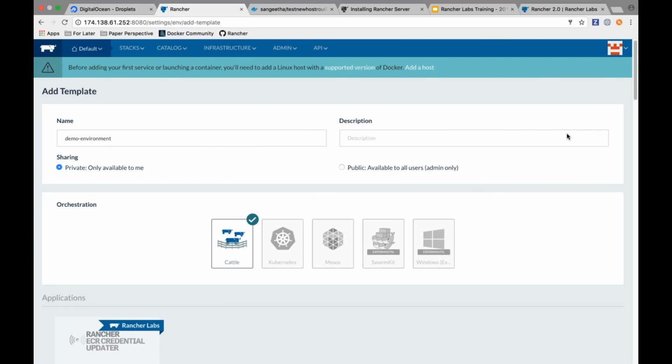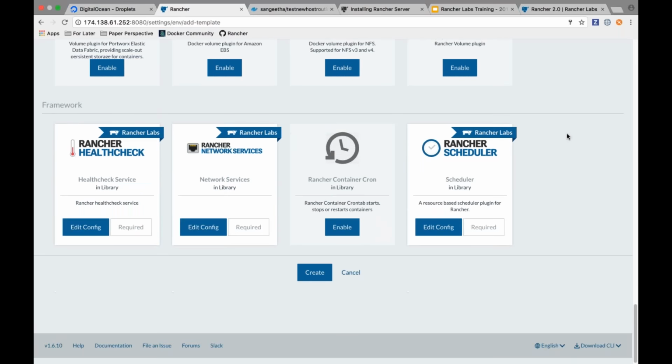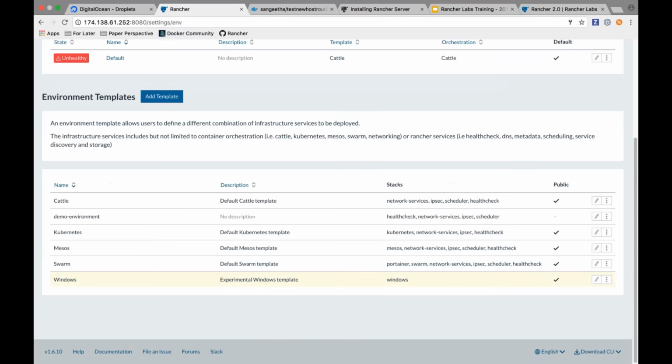So creating a template in itself doesn't create an environment, it just creates a repeatable template in order to launch your different environments that have these infrastructure services that come with it. Let me go ahead and create this template.